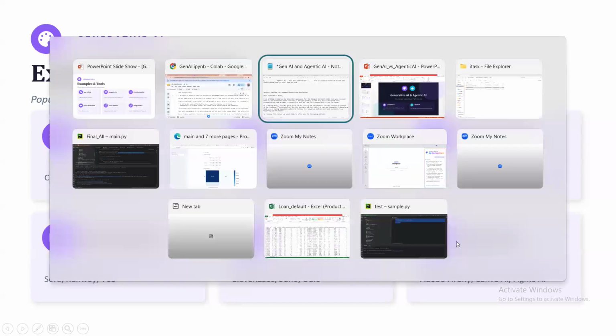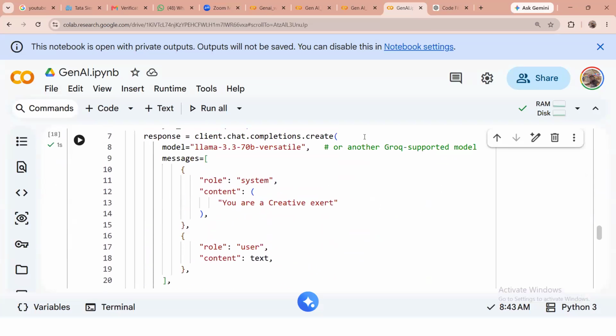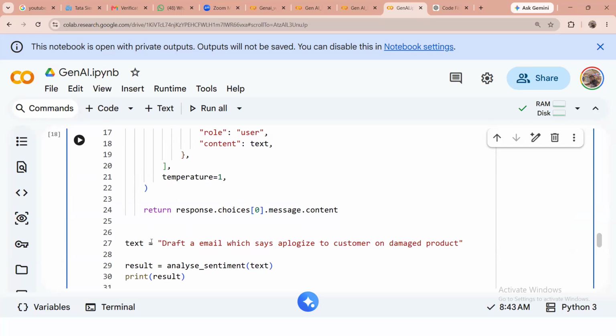Here also we will perform one more task. You are a coding expert, and we will ask: write the code for reversing a string with a for loop.